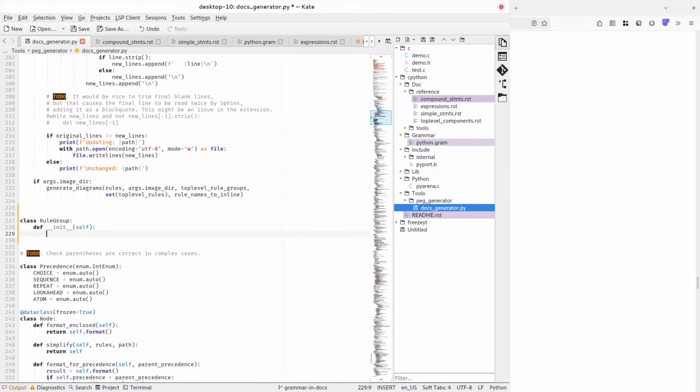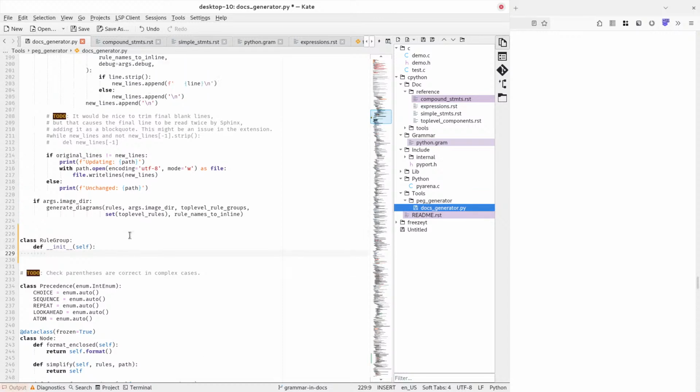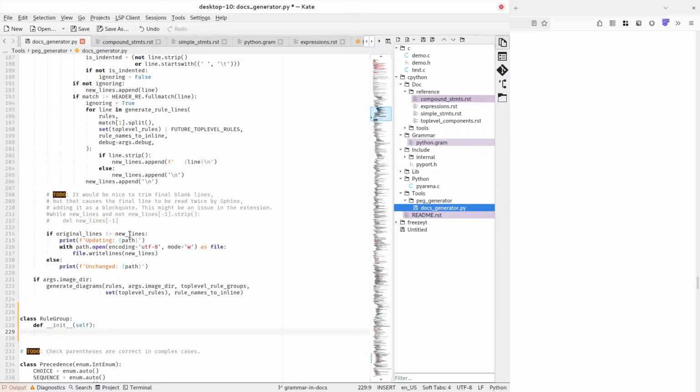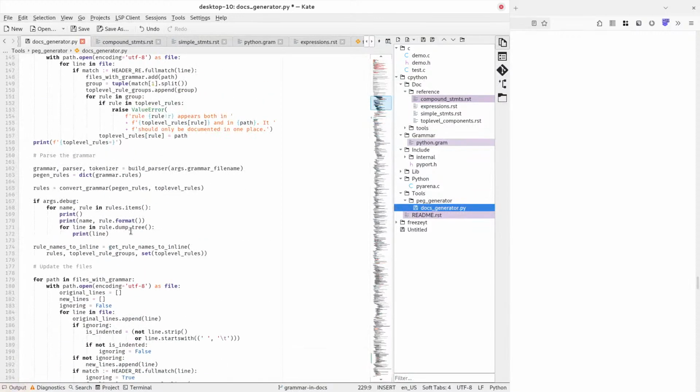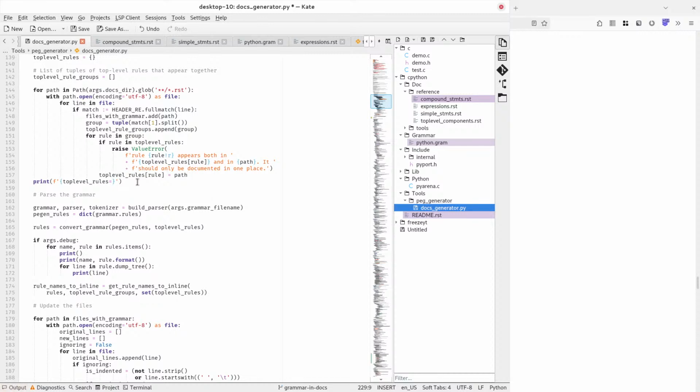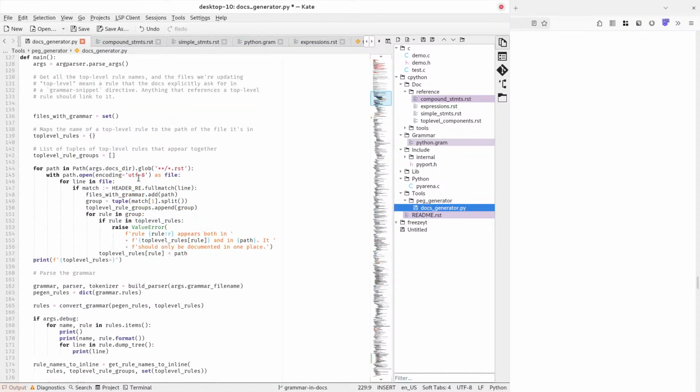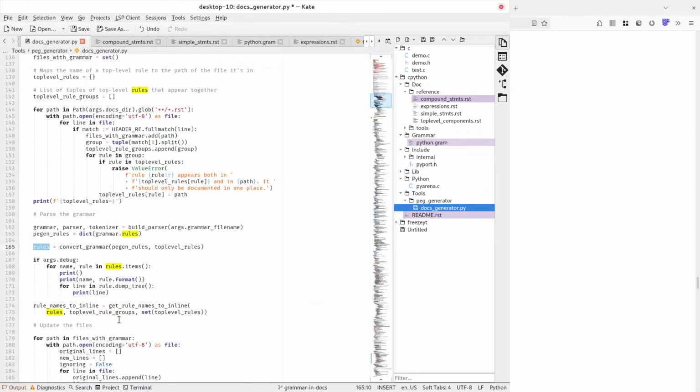So what will this need? We'll definitely want the rule set, and the rule set is currently like this, rules. That's currently just a dictionary of names to rule objects. I guess that's fine.